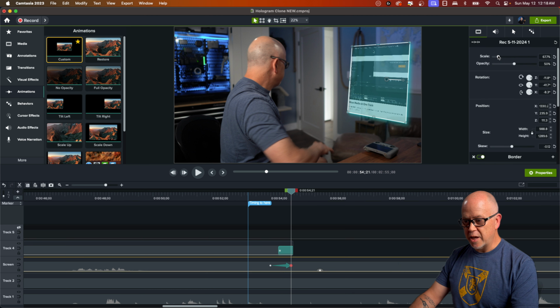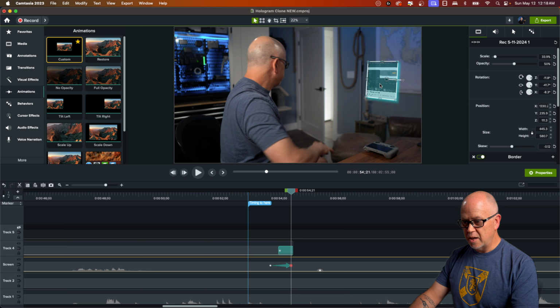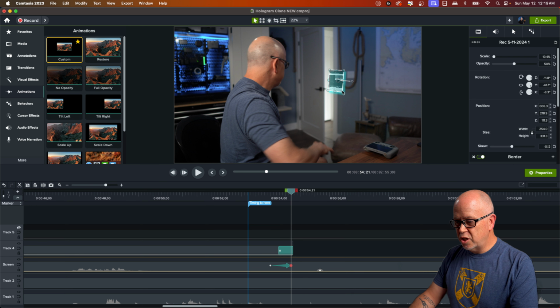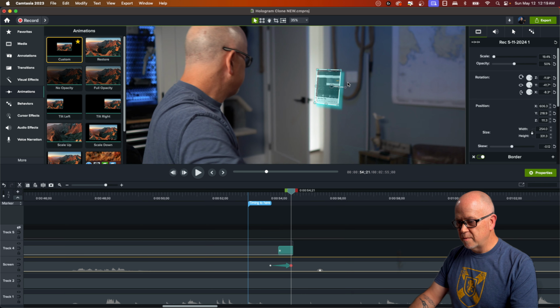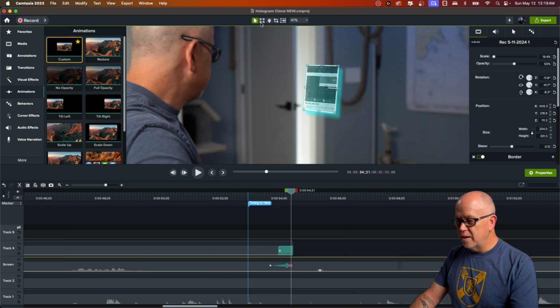We'll bring the scale down. Okay, let's click and drag it over towards the door. Bring the scale down a bit more. Let's say it's about that big. And like that. Now I want to skew it a little bit more. We'll zoom in. Okay, let's go to corner pinning. And if I bring these in a little bit like this, that'll make it a little thinner.